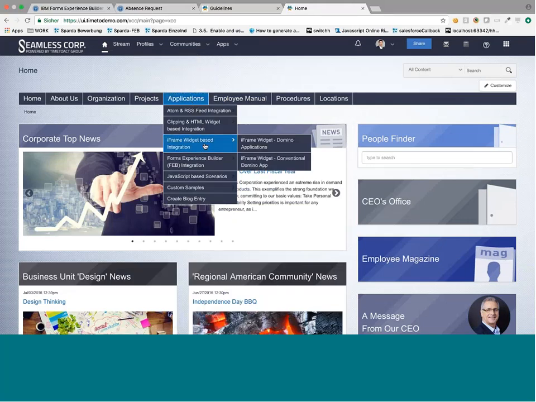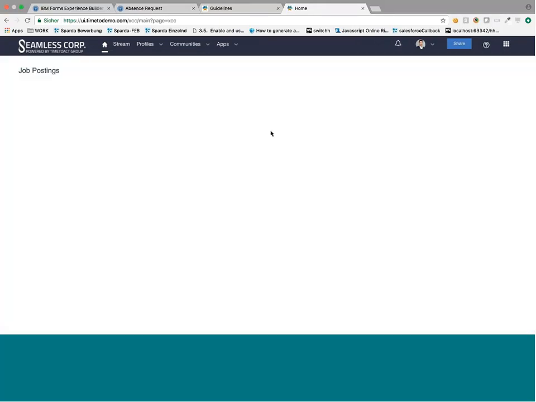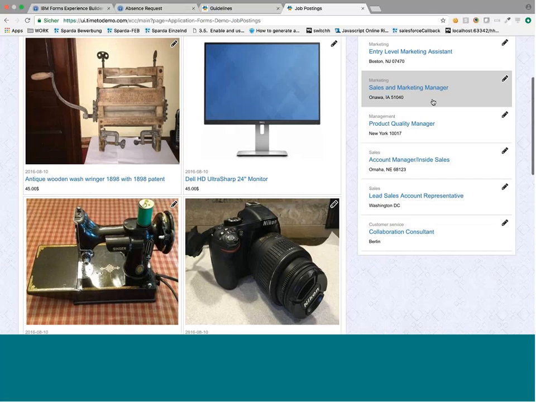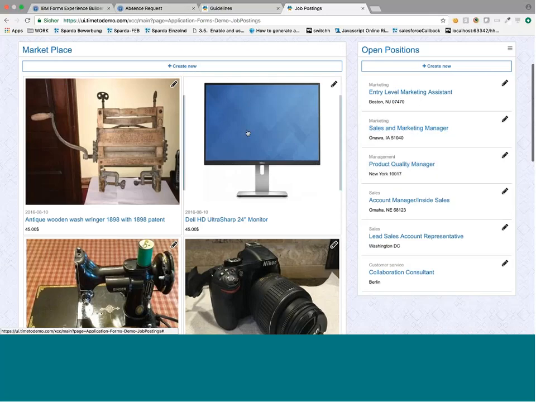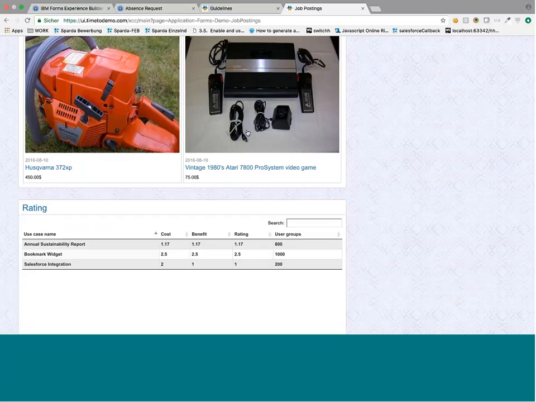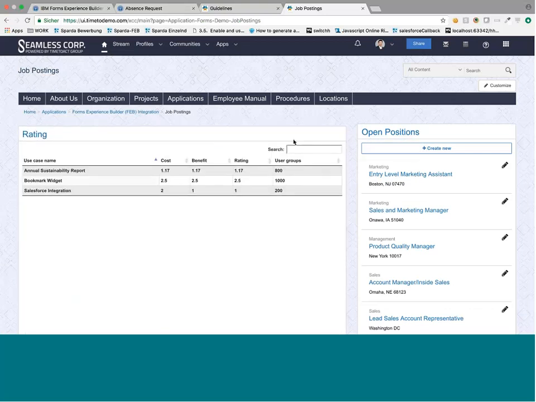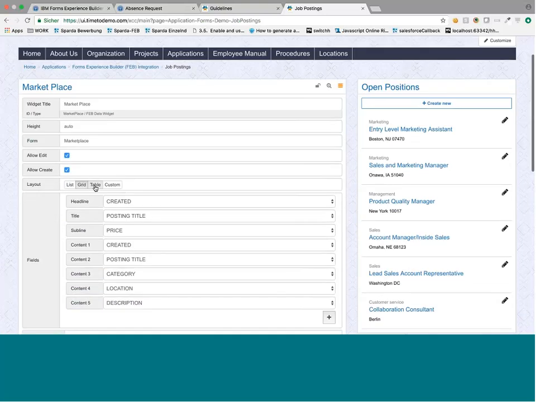As you see, we have the list layout here. Here we have the grid layout, and here the table layout from before. This is all the same widget, the FAB data widget, and you can choose from the layouts for every set of data and also add custom layouts.